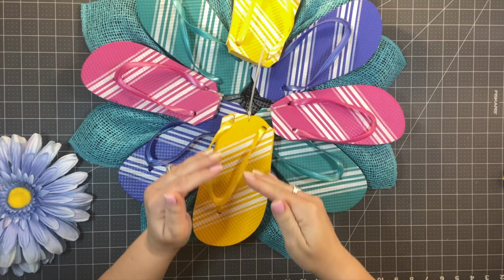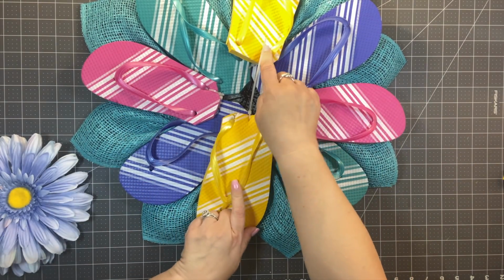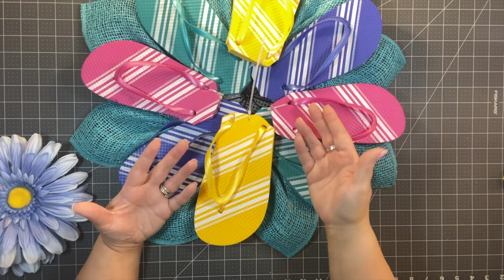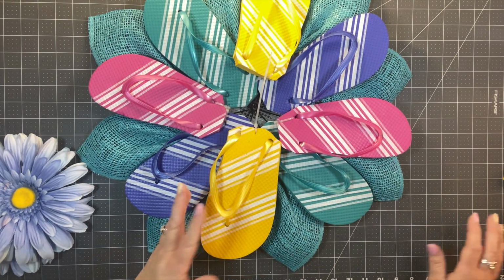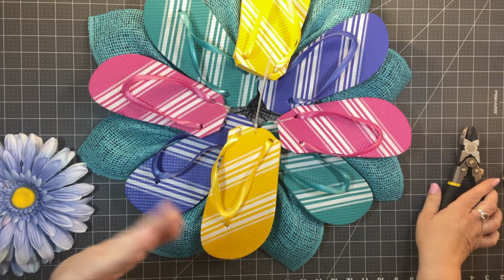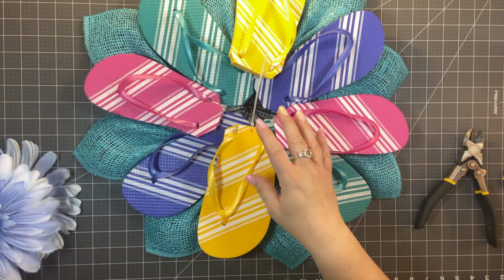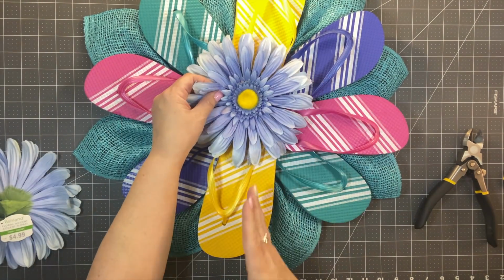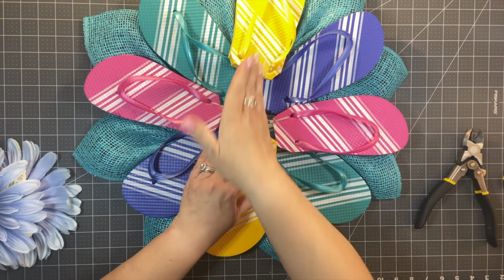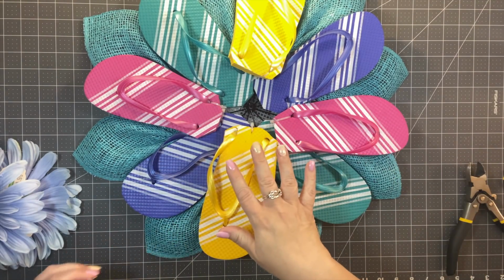You have to adjust some of your flip-flops because number one, like you can tell these are bigger than these. And you know, you go to the store, you can only get what you can get. And sometimes you got to make concessions. So like when I'm putting this together and I'm trying to put my center in, because we're going to do a center, I needed it to come in a little bit more. So I took off the zip tie, I put a hole in it, and I brought it forward a little bit more. So what is my point here?